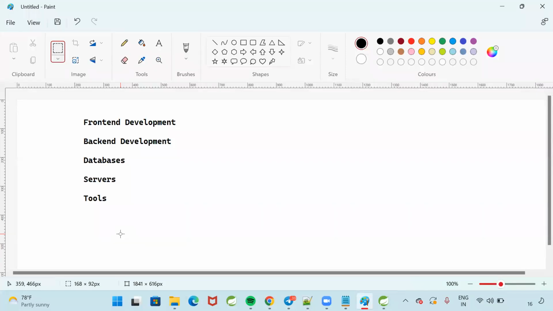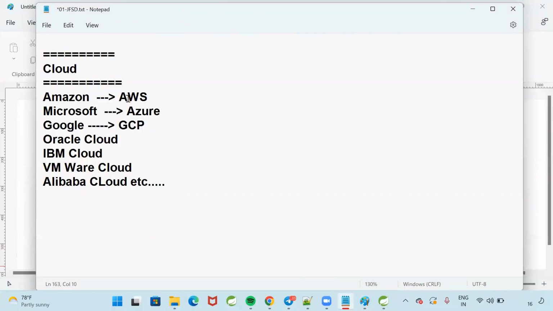So by the end of the course, you are going to get some experience in the cloud platform also. As part of the course, I am going to tell you how to work with AWS cloud, because AWS cloud has a lot of demand in the market. 80% of the market share is with AWS because AWS cloud has been available in the market from 2006 onwards.